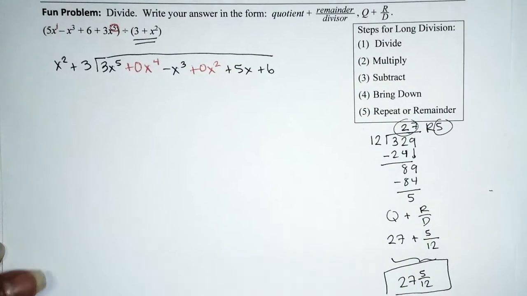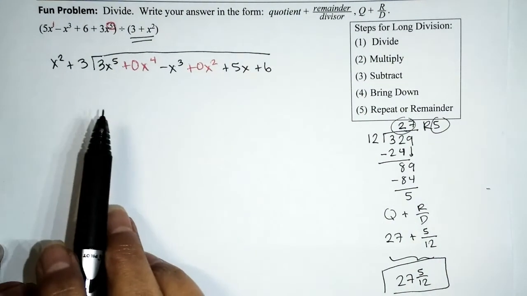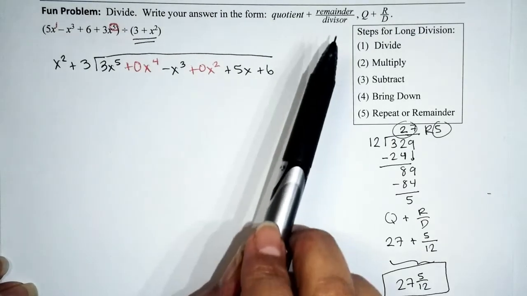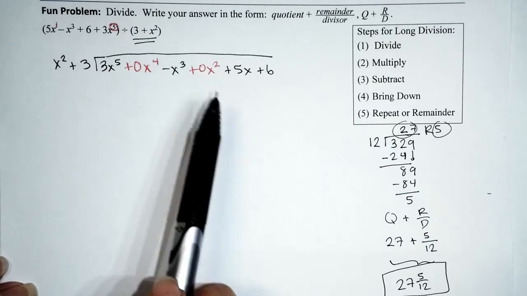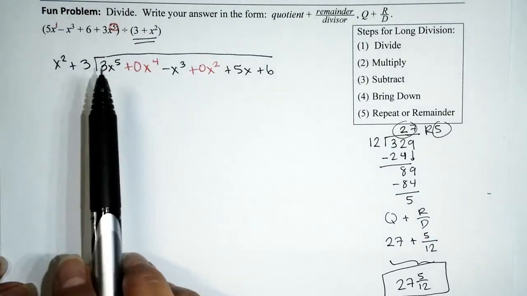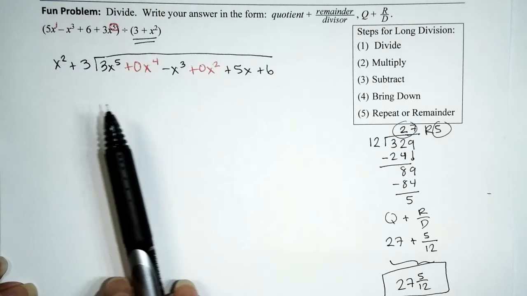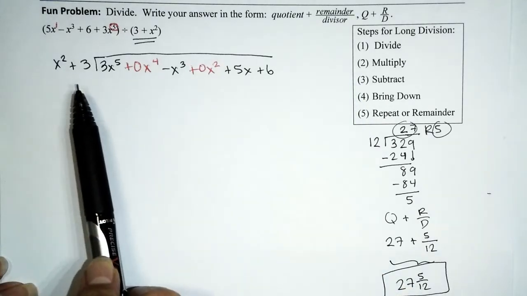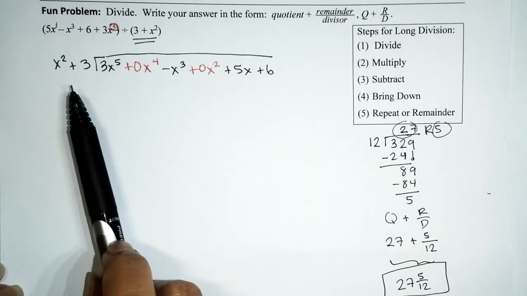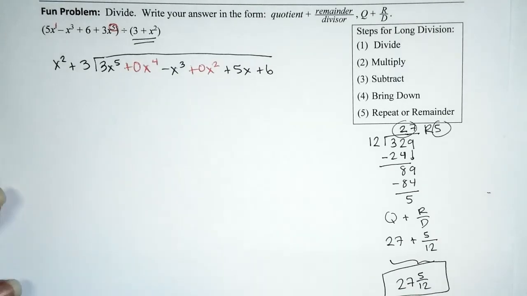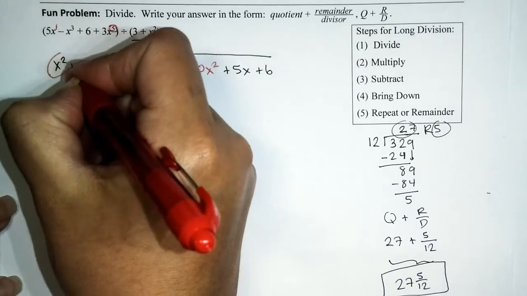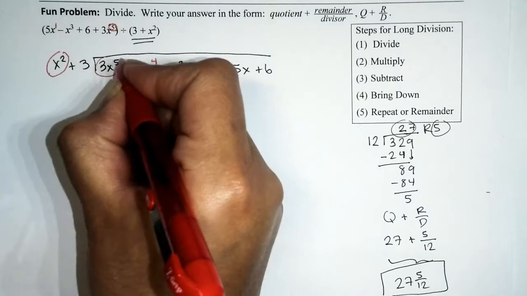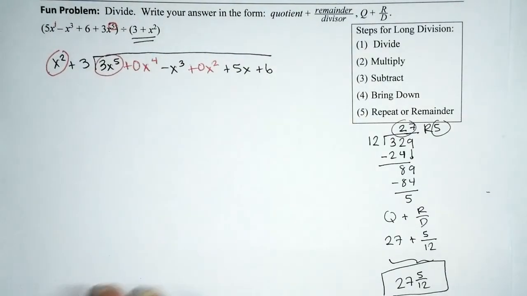Fantastic. So again, I said if you can do this problem, you can do this problem. It's just a little bit spicier. But the steps that you do to divide whole numbers are the same steps that you do when you have a polynomial division. The only difference is in the way that we divide. I understand that we are dividing by x squared plus 3, but when it comes to polynomial division, we just focus on the first term. So the question is, how many times does this first term go into this very first term that I see?